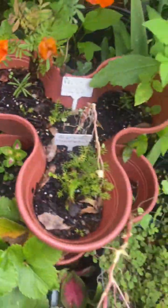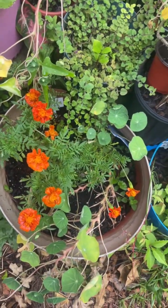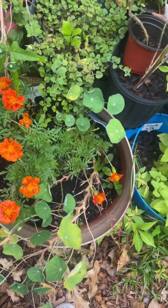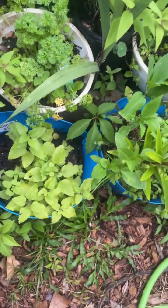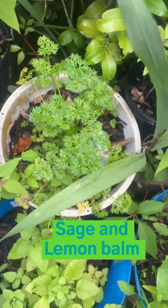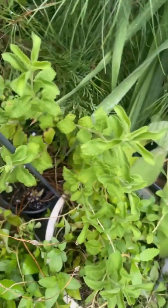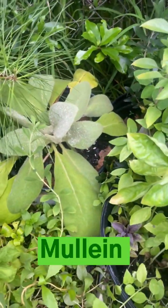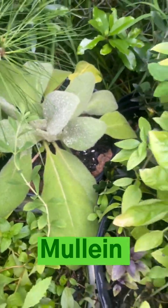As you look at my video, you'll see where I had started this planter. And this is where I originally had my chives, but it wasn't getting enough sun down there, so that's why I transferred it to that pot. More lemon balm, sage down here. You know, that's parsley that's not in there. These are all my mint that is not in the challenge. Sour stevia that's not in the challenge. There's the mama plant right there. I had to move her.